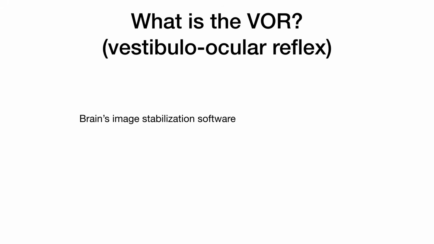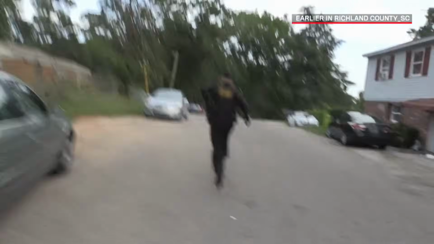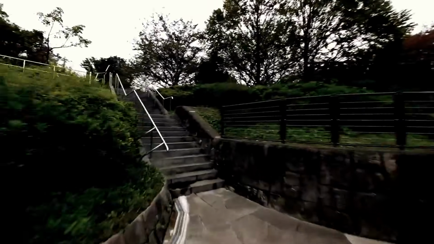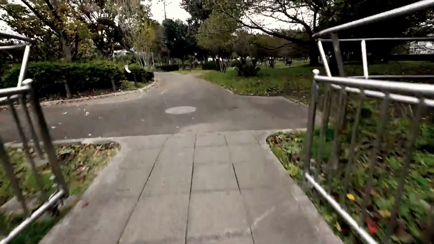But then what is the vestibulo-ocular reflex? You may not be aware that you even have one, but yes you do. It's one of the essential features of the vestibular system. It maintains your eye's fixation on a target when your head is moving. Is that important? Well, if you didn't have the vestibulo-ocular reflex, when running, your vision would look something like this. Pretty hard to function in the world with vision that looked like that. Now, here's a guy running with a very sophisticated Steadicam, and your vision probably looks a little more like that when you're running than in the first video.